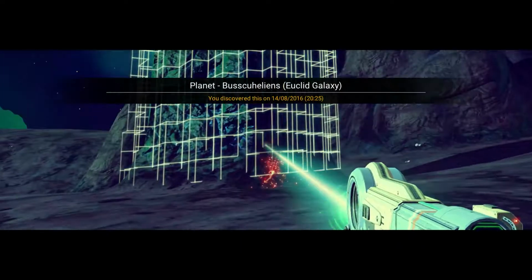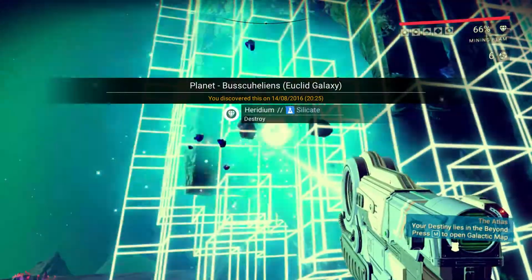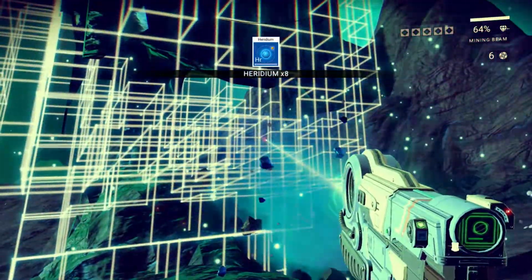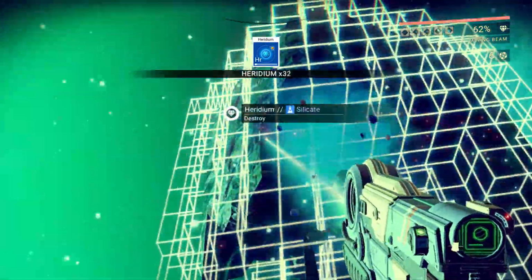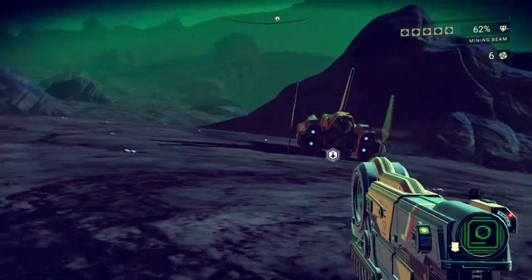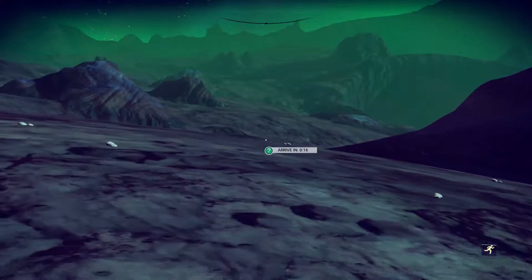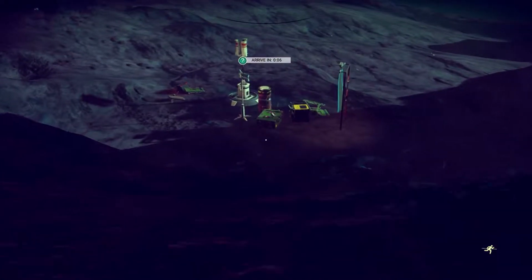Alright, iridium. First place we land, how's that? So, grab a ton of this. Well, we'll grab probably 500 of it, a little bit more. Smash, smash. Where's the thing? It's over there. 22 seconds, you know, let's go do that now. Little dump.